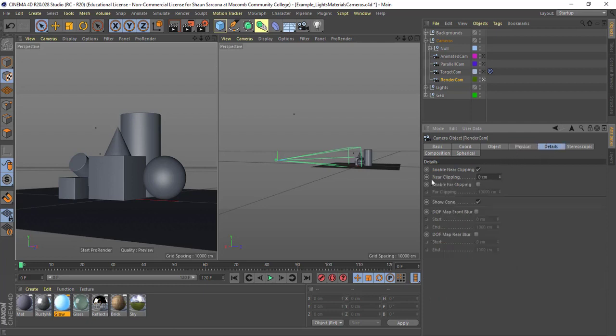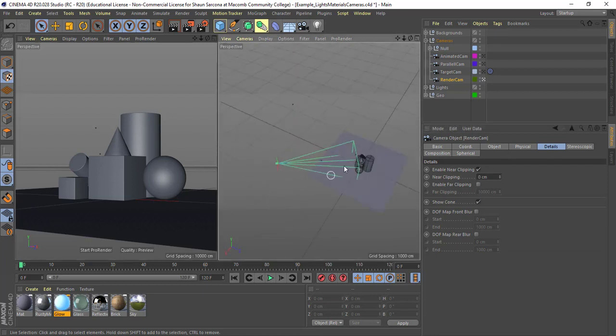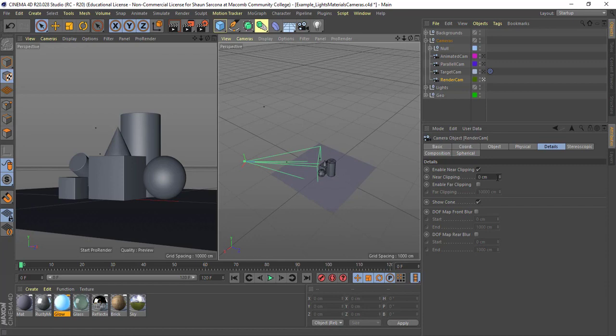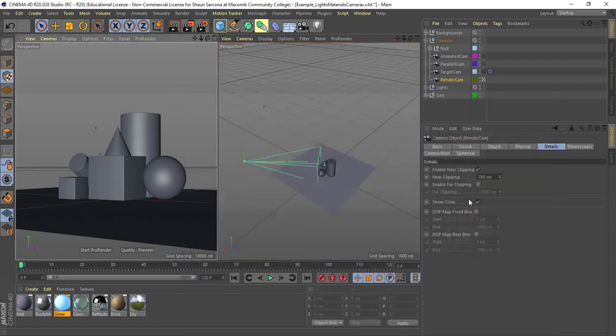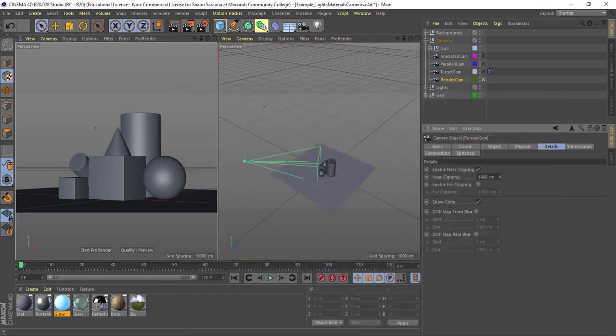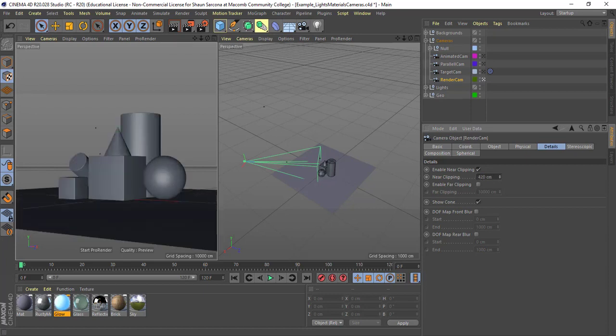Details, clipping planes are basically like if we didn't want something to render. Let's say we had something like a mile away and we didn't want it to render, we can adjust what that clipping plane is. I'm going to crank this up a little bit. I really need to up it. There we go. So you can see on the left how it's cutting through our stuff. So I may want to not render something. So that's where a clipping plane would come in. Typically, you don't need to worry about these, but sometimes you do need to adjust what they do.